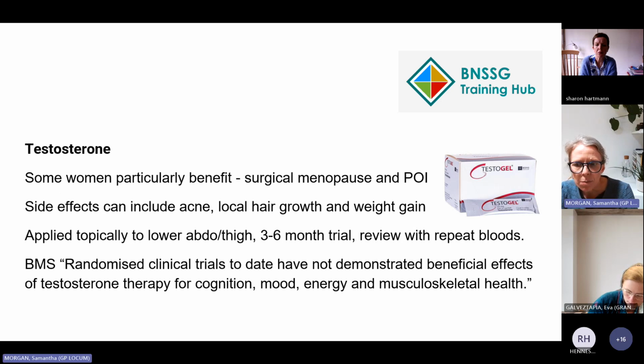Currently, the evidence from the trial data really is around libido and doesn't show definite evidence on these other areas, so things like cognition and mood and energy levels. But anecdotally, many women report that they do notice these benefits as well. So the trial data at the moment really only supports us introducing it if libido is low, but there are often these extra benefits too.